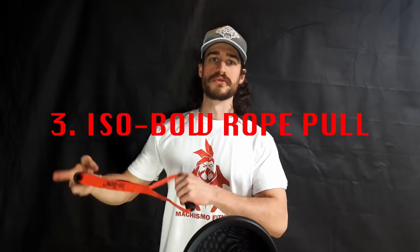Exercise 3: Isobow Rope Pull. Similar to a bow pull, you can adjust the grips to be horizontal. Hold the contraction for 10 seconds, then move the Isobow back and forth with small back-and-forward motions as if you're pulling a rope. Again, three sets to failure. Great exercise for your arms — you could compare it to pulling a bow, but by changing the angle of the grips you end up using very different muscles.